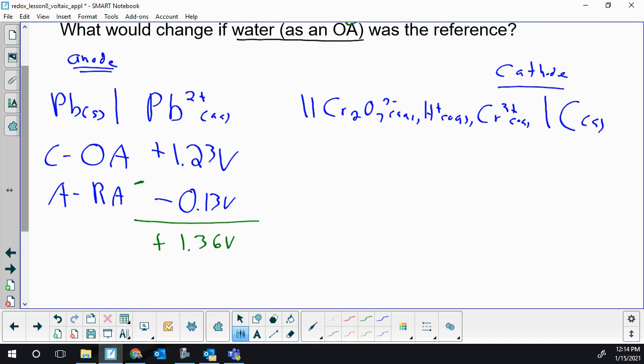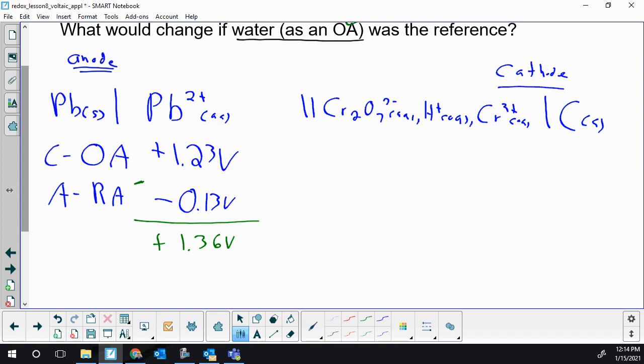We talked about the meaning of standard, meaning having both sides. It also means you have to have 1 mole per liter of all the chemicals. If it's not 1 mole per liter, you're not going to quite have that voltage. All your solutions yesterday were 1 mole per liter, all those bottles in the fume hood. And hopefully from your lab, you got voltages that were pretty close to what you would predict from the table.